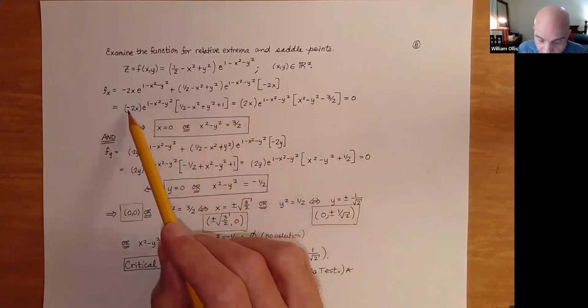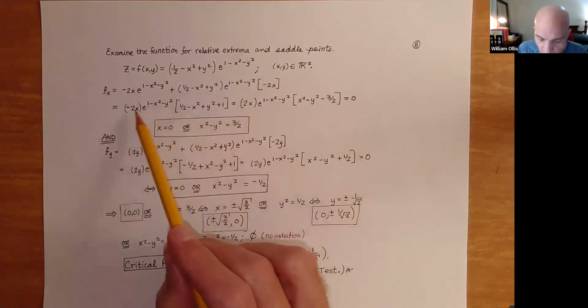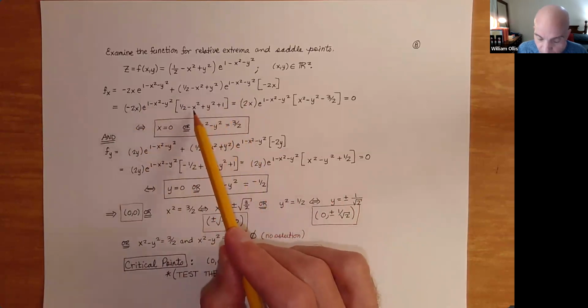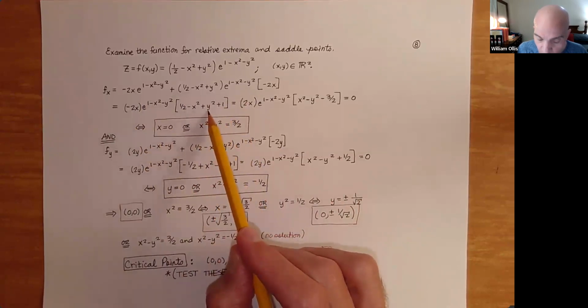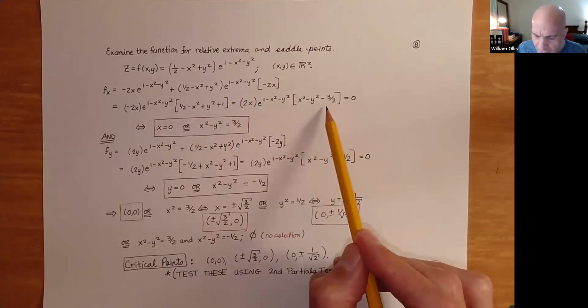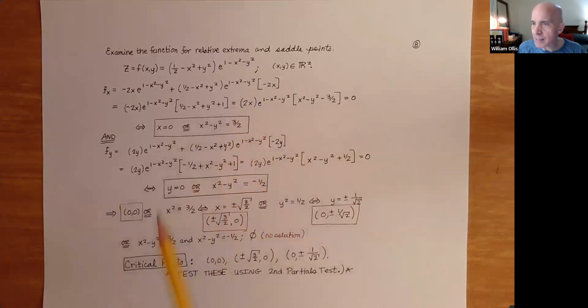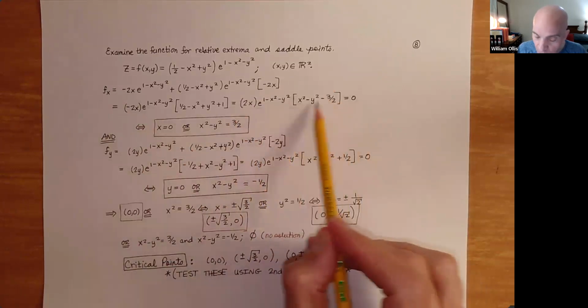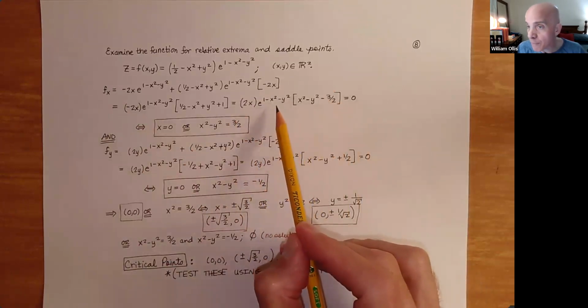You can run the negative inside. We certainly don't need to run the 2 in, but we can run the negative, and that'll give us a positive x squared, a negative y squared, and then a negative 3/2 here. So again, this type of analysis is completely up to you. We certainly have a product and we want to make use of that, but how you move constants around is completely up to you. So now notice we have a 0 product, the exponential term never being 0.